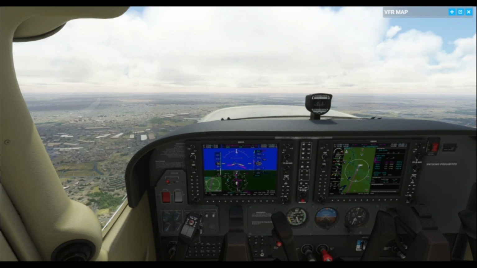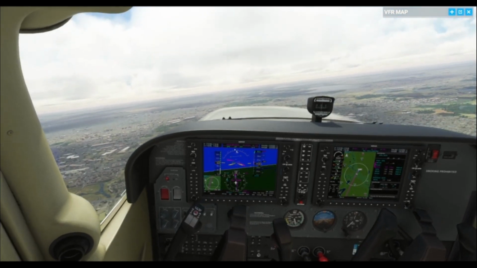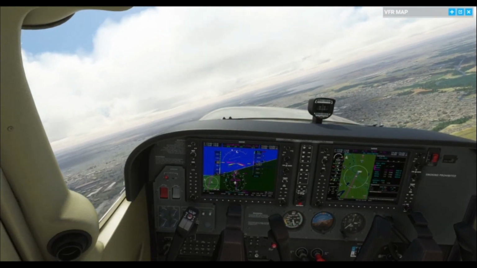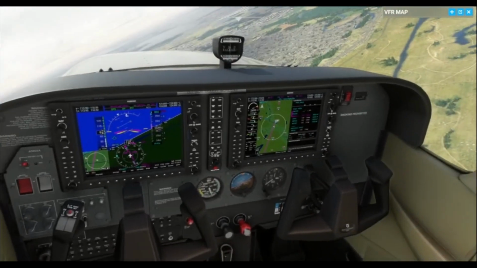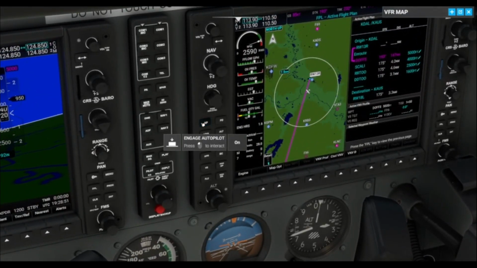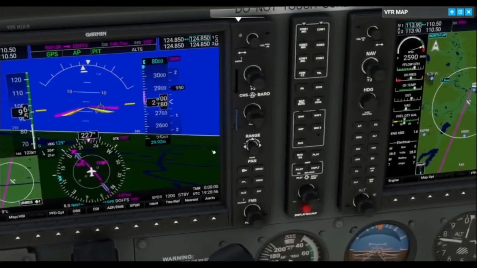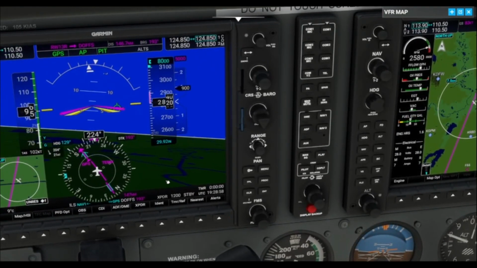But just because I've activated nav mode, it hasn't done anything. First, I have to hit the autopilot button. So now the autopilot's taken over. I'm gonna hit the vertical speed button. Let me do this down here instead of by myself. So the autopilot button is right here, so that's turned on. Then I'm gonna hit this button, nav mode. So now the autopilot has started to take over and follow this.